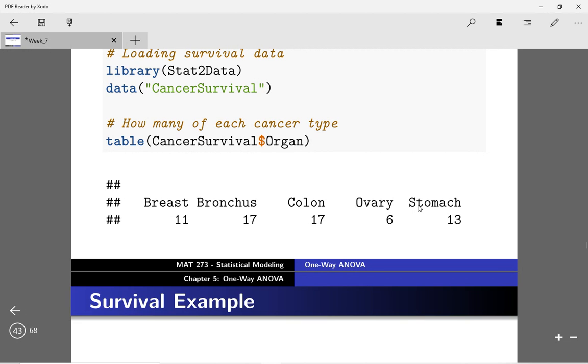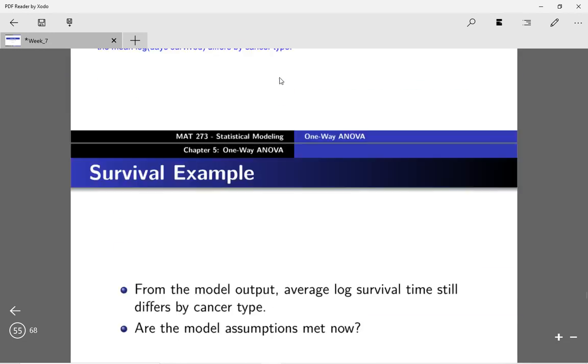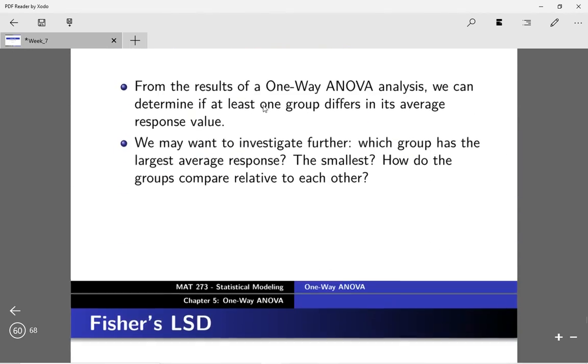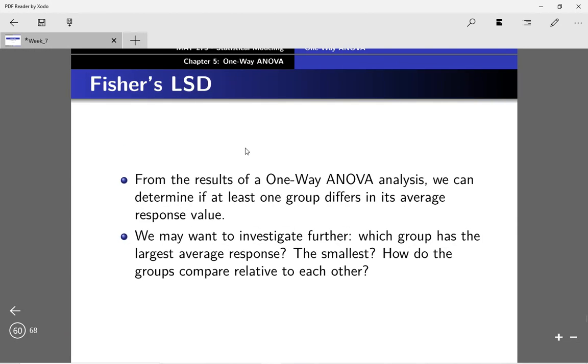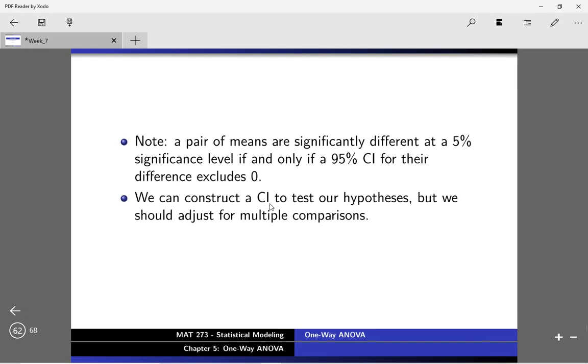Each time we're only using 95% confidence. It's sort of one of those things: the more intervals you calculate, the more likely it is that one of them is going to be wrong, just because you've done so many of them. So we need to adjust for that so that we can still be confident that our intervals are reflecting the truth. Sometimes they call this a multiple comparisons adjustment or a multiplicity adjustment.